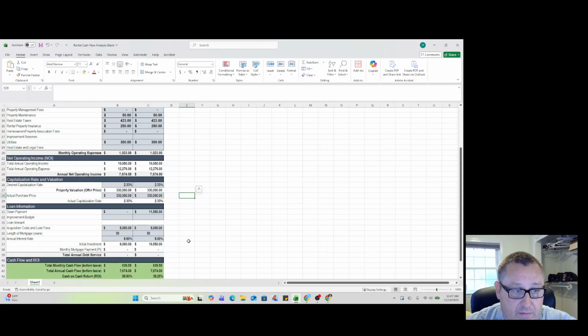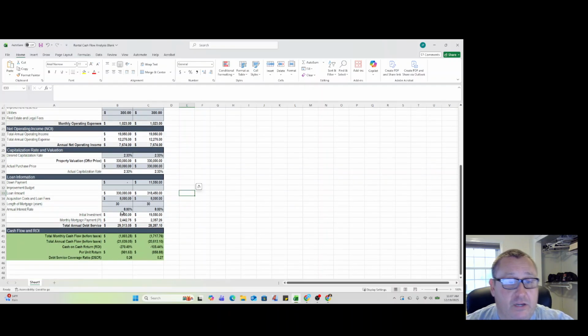And then our loan amount here would be 330 for the VA, and then it'd be 318,450 for the FHA. All right. Mortgage lengths, right? Both are going to be 30-year mortgages. Now, interest rates. So, again, I'm lucky enough that I'm an agent, and I have some avenues that kind of check this type of thing.